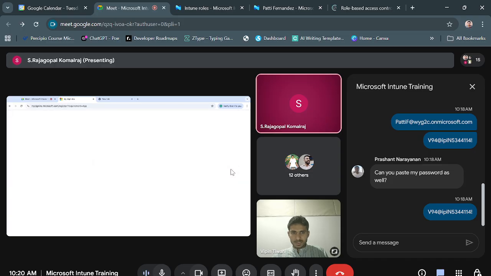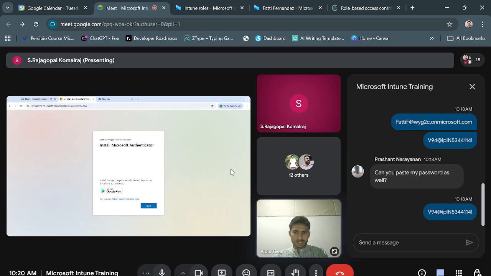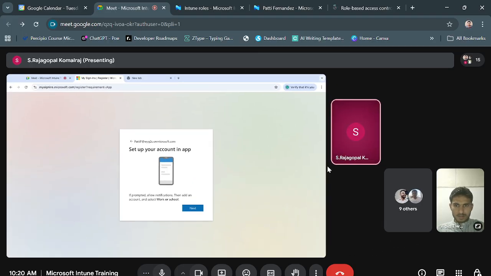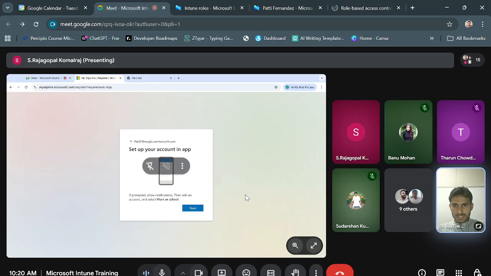So I think everyone knows how we do the authentication with the Authenticator app. Click on next. You will get that QR code.